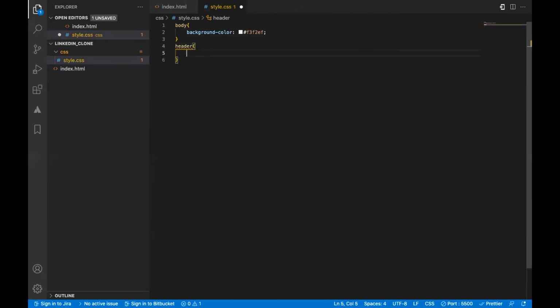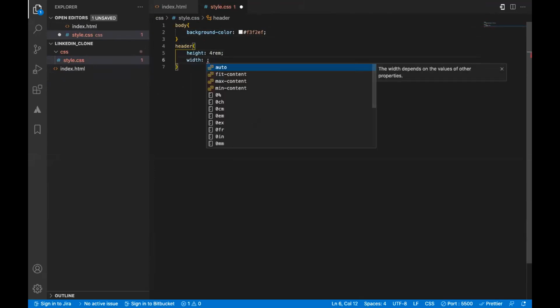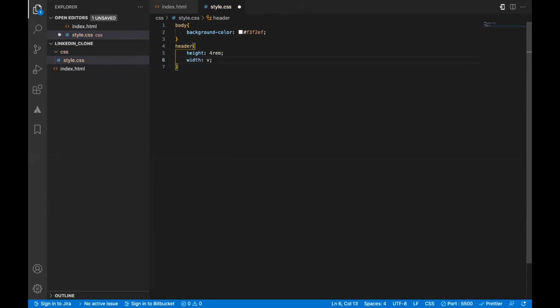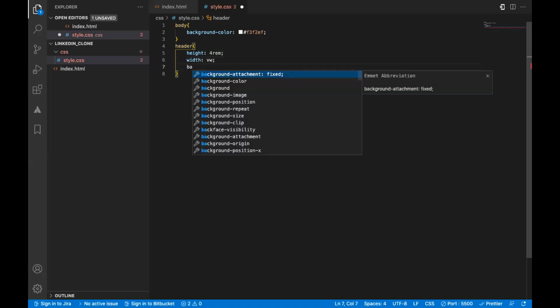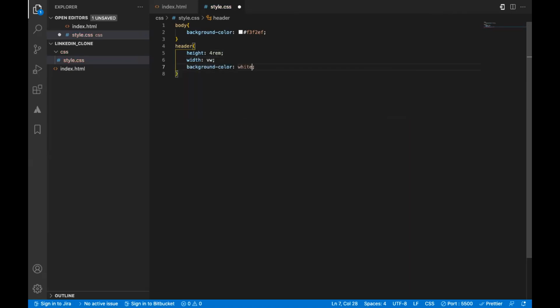And I say the height should be 4rem. Then the width should be 100vw. I will explain these units, but let me just write this. Then the background color should be white. Since it's white, we don't need to write any hash code. We can just write the color white.